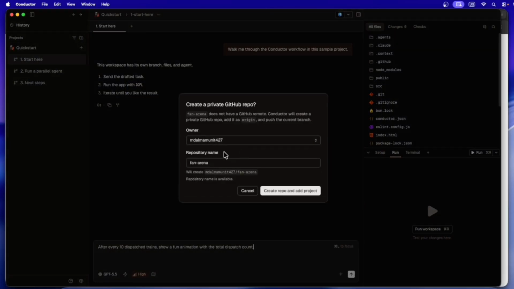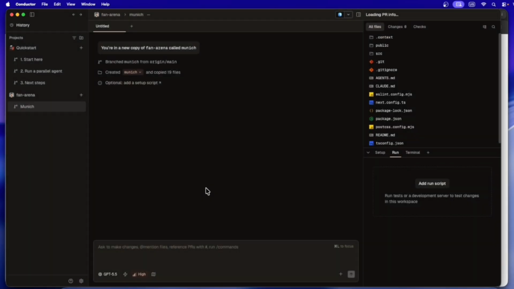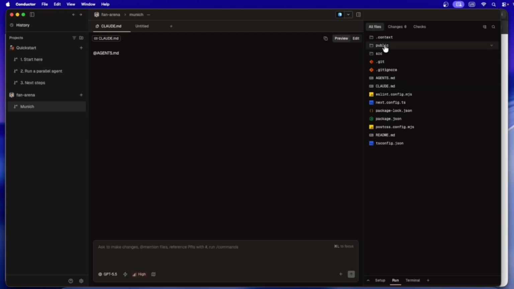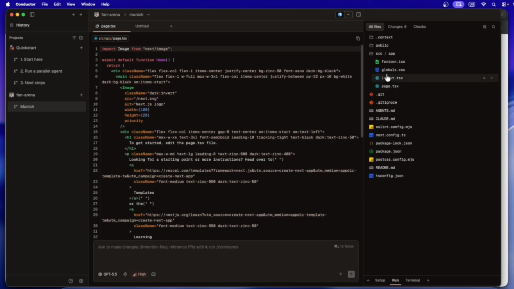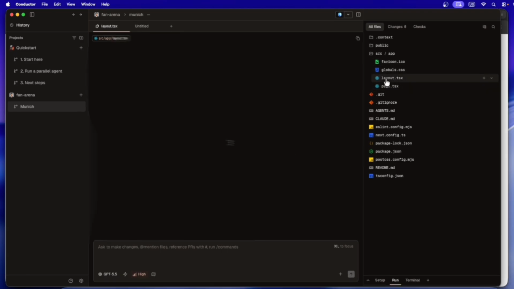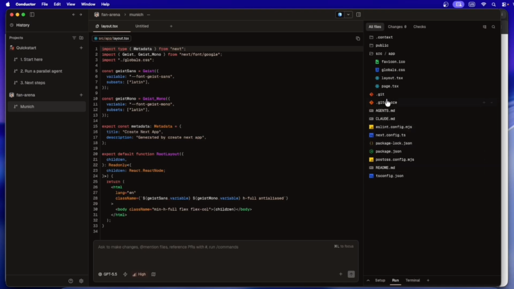So here you can see it asks to create a private repo. Okay, you can do that. Let me create a project repo, because it needs to track what changes to avoid conflict. Right now we can see your branch tree is here. Okay, so you can see all of this here. If I minimize it, you can see this project has an agents.md file and a Claude.md file. Then inside this src, it's a basic Next.js application. You can see page, layout, and other files, a very basic setup.